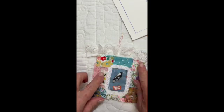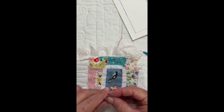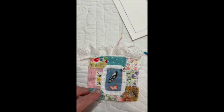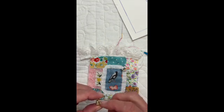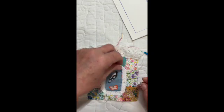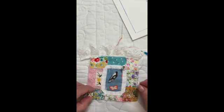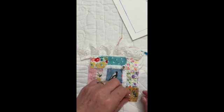And I'm probably just going to do the same all the way around and put on my little embellishments, which was the butterfly. I think I'll put him up in that corner. And then my little flower. I'm not sure where I'm going to put this. Maybe I could put that over there. I don't know if I want to put this on at all. I was going to put it in the corner, but it's a bit too close to the edge.